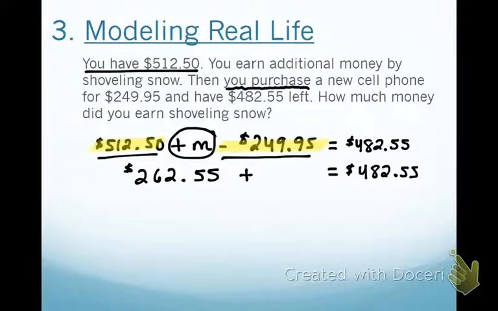Is there anything else still left on the left side that I need to bring down? Plus the M. Now we have a problem that looks a little bit more normal. Same rules apply. Identify the variable, guys. What is it? M. What is not allowing M to be by itself? $262.55. How do I get rid of that? You do the opposite. That's saying to add that, so what should I do to it, guys? Subtract it. What you do to one side, you have to be fair and do it to the other.